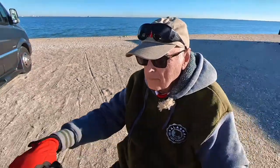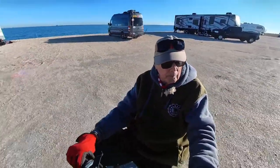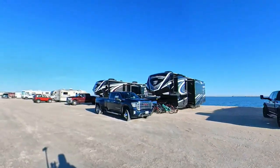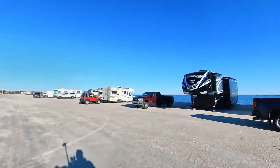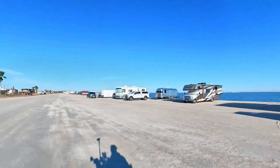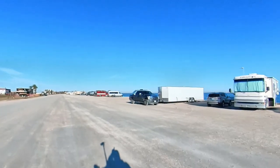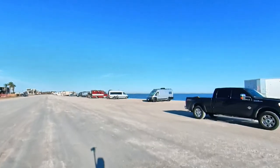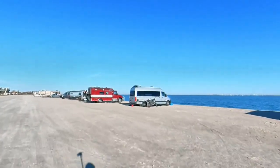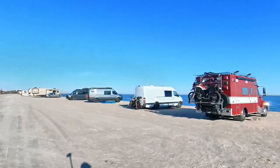Leah's inside there sleeping. Okay, here we go. Morning. People have their solar panels out, their bicycles, all their goodies out. I like those little tow vehicles, those little Geos. Make a good little, lot of electric bikes. Campers of all different kinds. From vans, there's an old ambulance there that somebody's converted. And more Road Treks, and that's a Ram ProMaster, what do you call them? The Sprinter van. There's that big heavy duty ambulance. Boy, he's got a nice motorcycle in the back there.